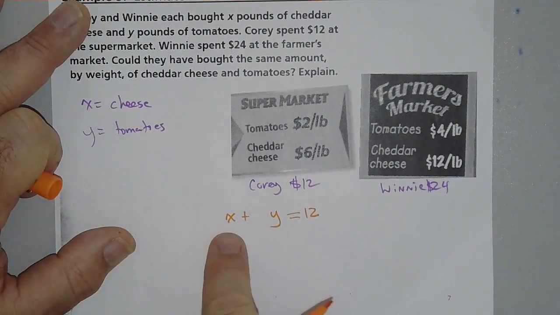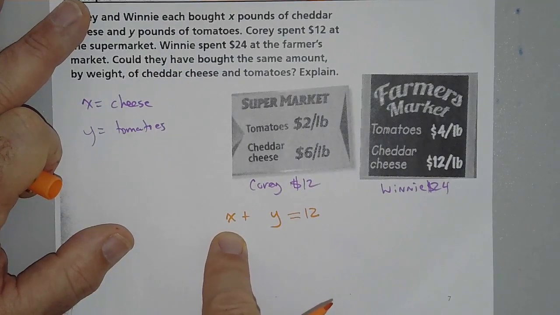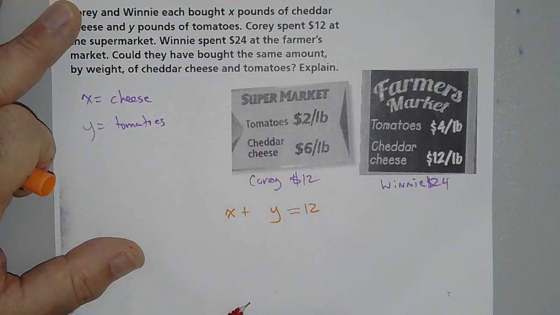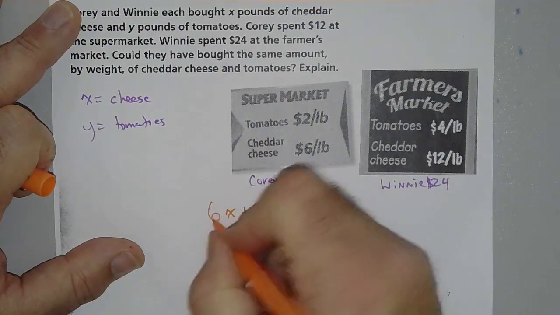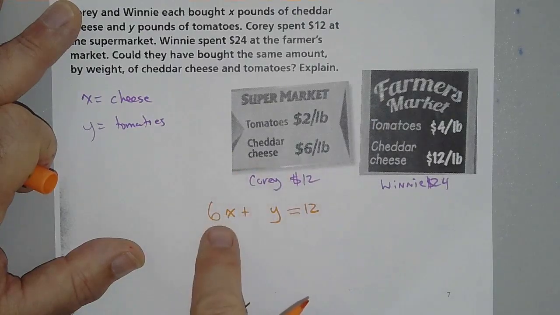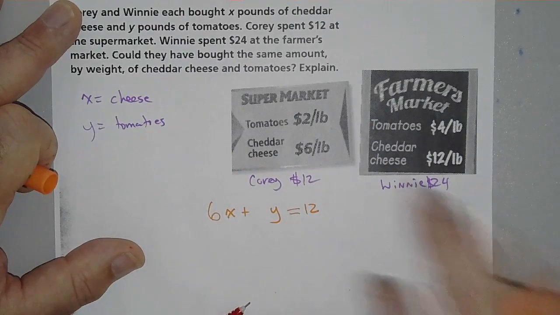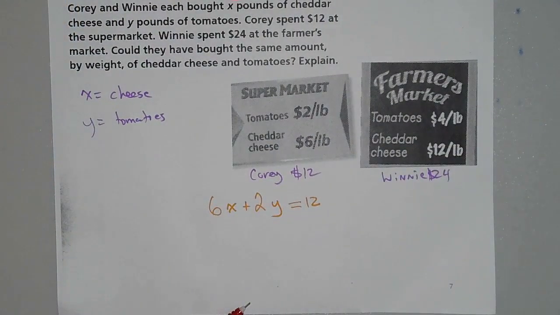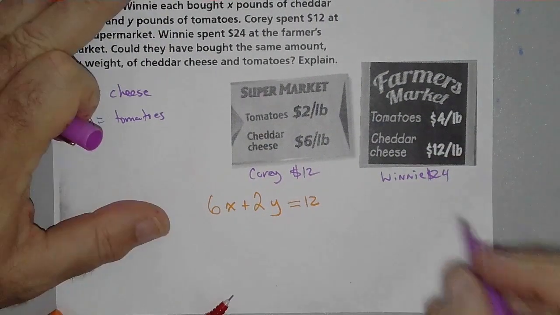Cheese is x. We don't know how many pounds of cheese she bought, but we do know how much each pound of cheese costs. Check your thing. Now, reading is fundamental. Reading's important here. The cheddar cheese is listed second, but it is our x. Tomatoes is y. There's our y. Don't just take for granted that things go in an order that you assume that they go in.